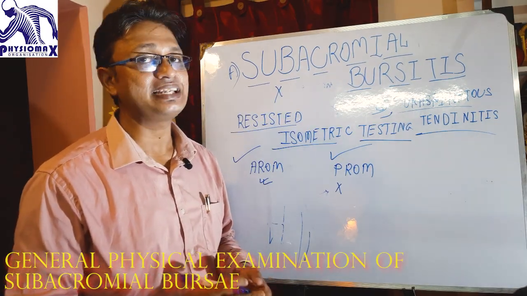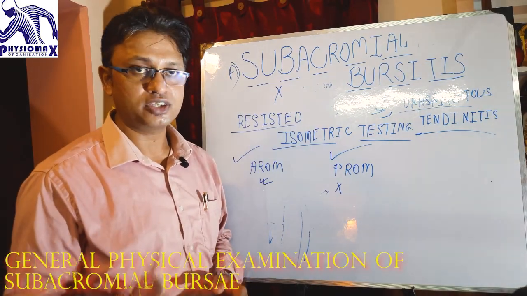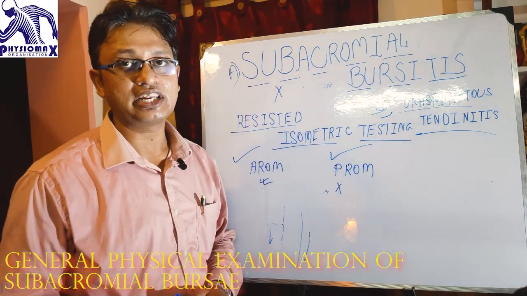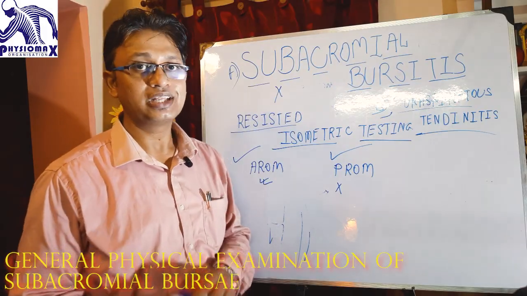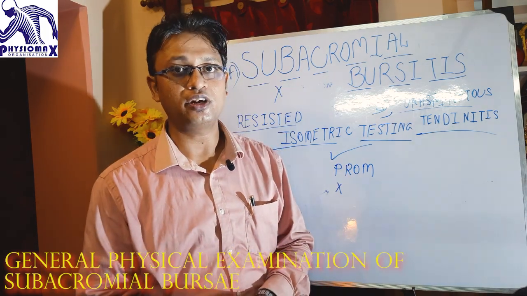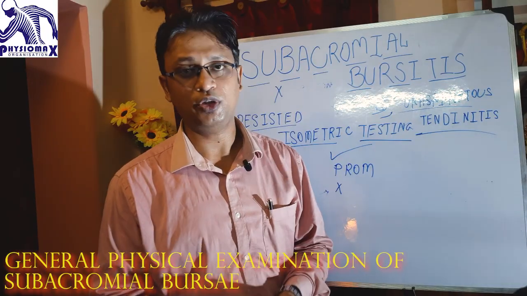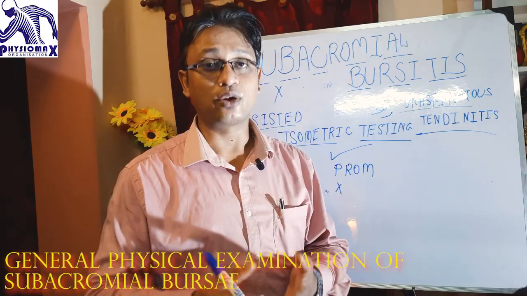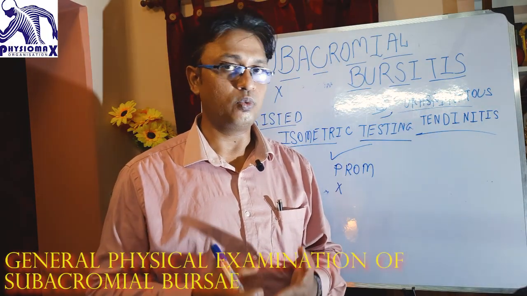Of course, MRI gives a clear picture of the level of the supraspinatus tendinitis or subacromial bursitis, but before doing any special test, MRI, or any costly investigation, we should do these tests. So I think, viewers, you have understood that these few physical examinations are very important to diagnose subacromial bursitis and supraspinatus tendinitis. In the next video, I will tell you which special test is mostly indicated to diagnose subacromial bursitis. Till that time, just watch this video.